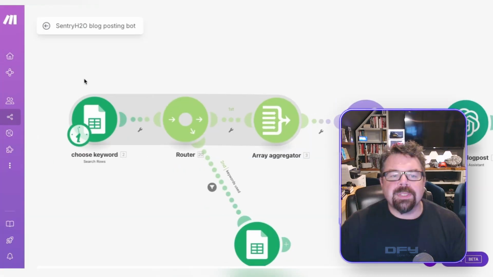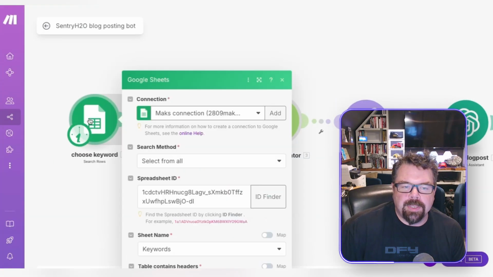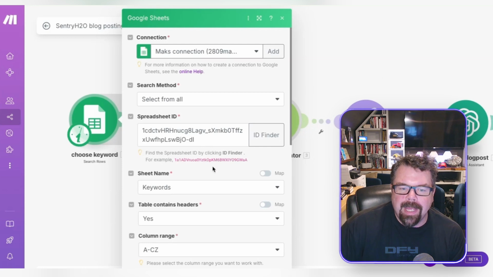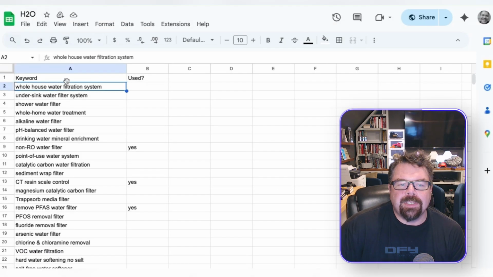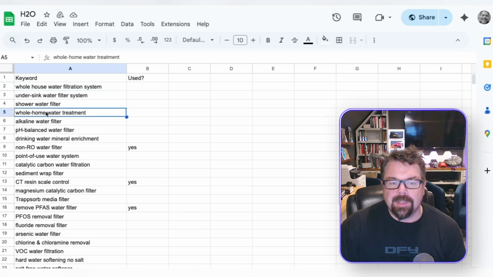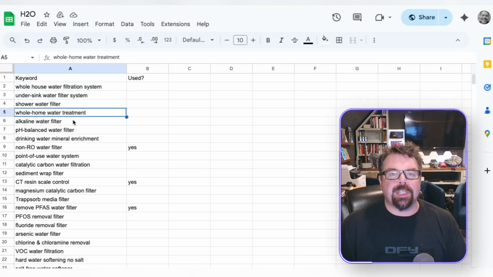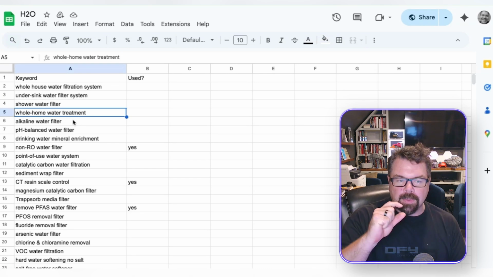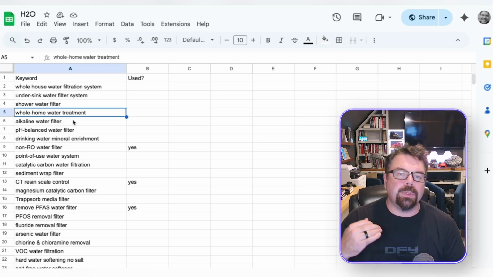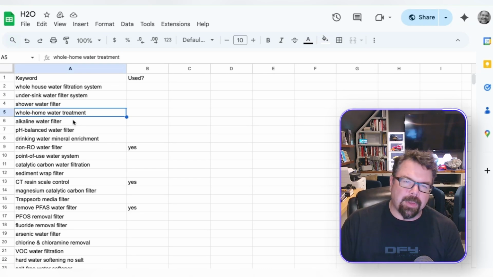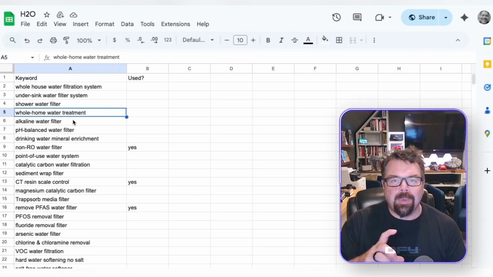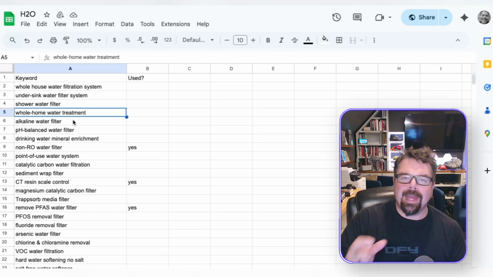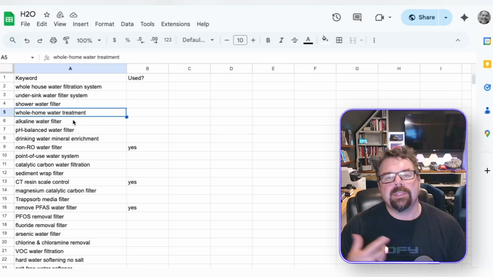All right. So the first thing that we're going to do is pick a keyword from a keyword list. So I want to show you the keyword list. The keyword list is generated using water filtration kind of keyword phrases that they wanted to rank for. We originally generated this keyword list from Google Search Console. Then we used ChatGPT to find 5 other websites, 5 other blogs that publish content similar to this. We categorized that content, and then we had it suggest additional keyword phrases to rank.